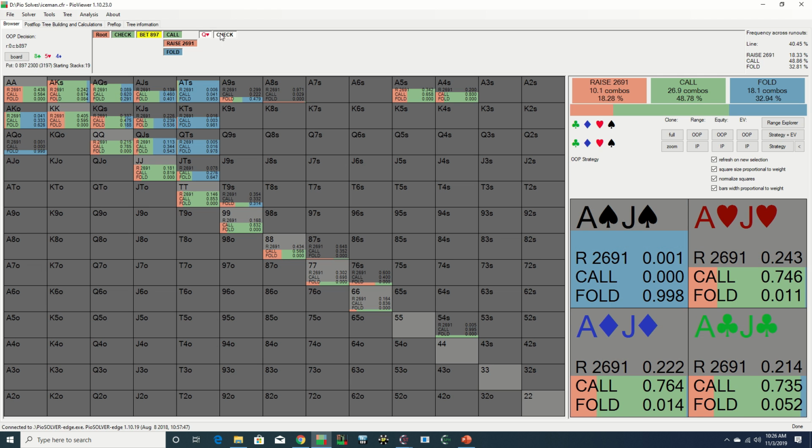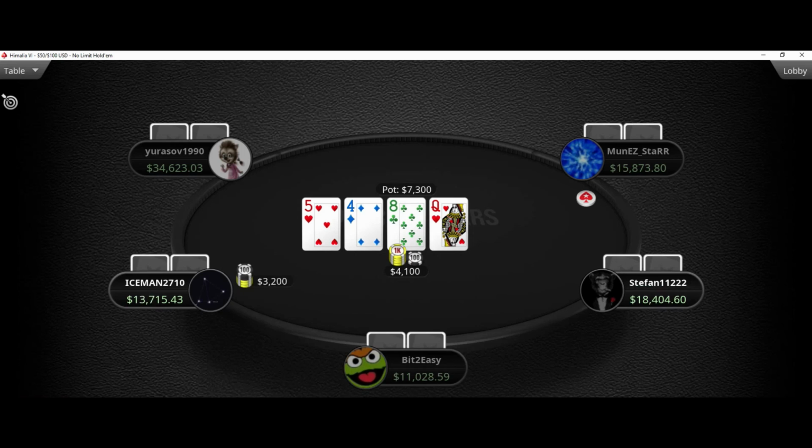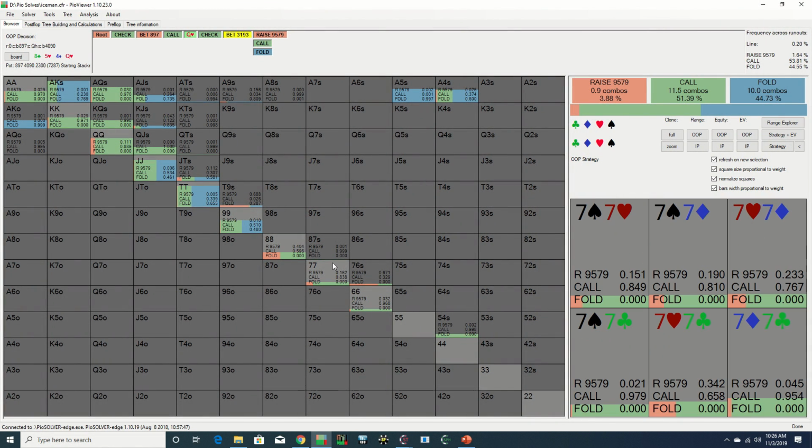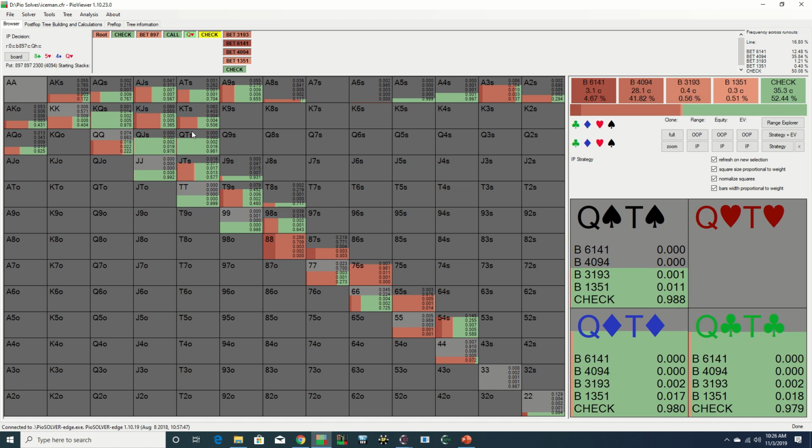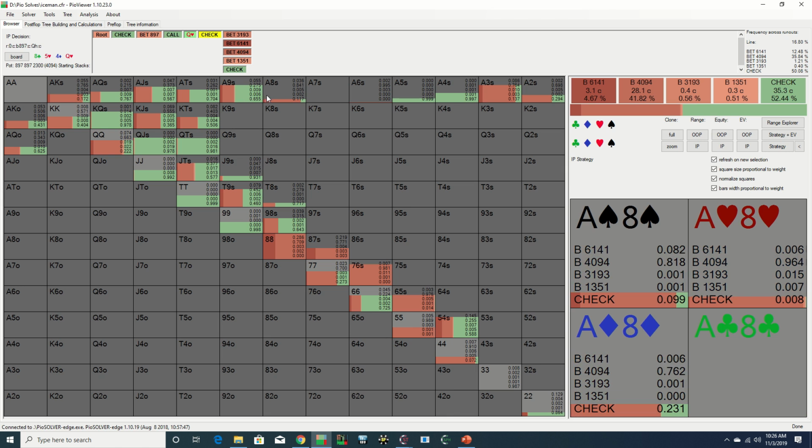In Stefan's shoes, we see that the solver is continuing to mostly call with the pair and gut shot, even with the larger sizing. Although Iceman could have turned a top pair here, as noted, he should have a number of bluffs here as well, such as flush draws and gut shots, which justifies calling with Stefan's marginal hand, particularly with the backup draw.